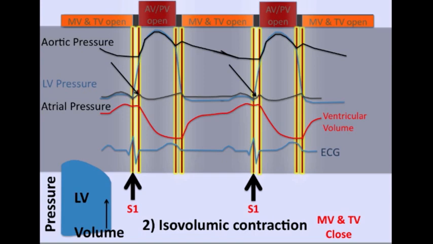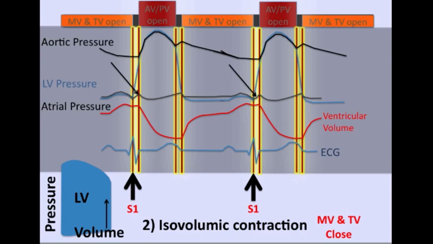I want to point out that the arrows are pointing to a notch on the atrial pressure curve, and that's all due to pressure pushing backwards on the mitral and tricuspid valves. And there's no regurgitation there, but the pressure pushing against the valves is so high that it causes atrial pressures to rise. And on the JVP waveform, this is the C wave, which we'll show you later.